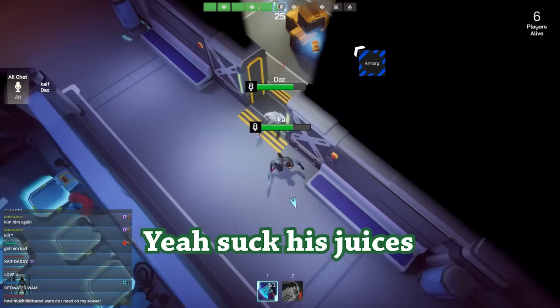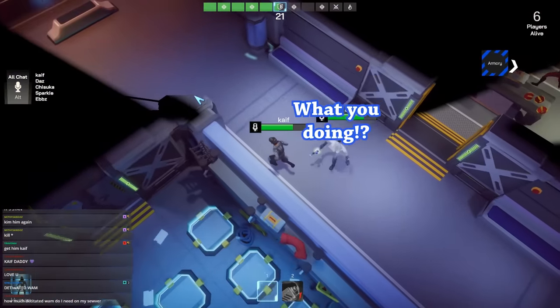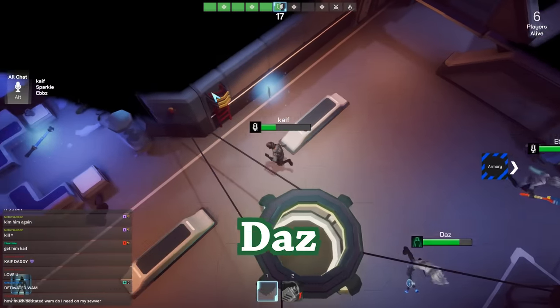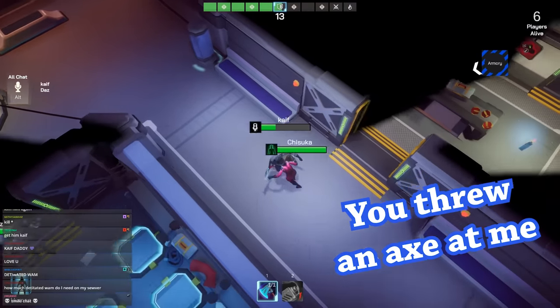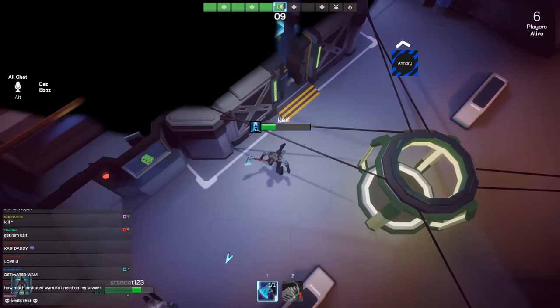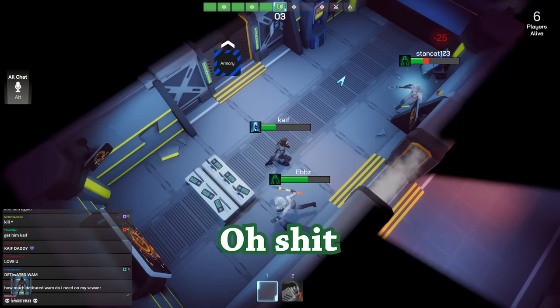Yeah, suck his juices. Suck Daz's juices. Why? I didn't hit you, okay? I didn't. Whoa! Daz! It's Daz! I did that because you threw an axe at me! But I didn't hit you! You took the alien opportunity to do damage. Where are you? Is that better? He's running. Oh, shit. Oh, shit, Robert. Stop me!